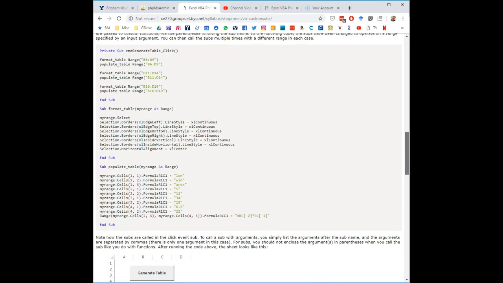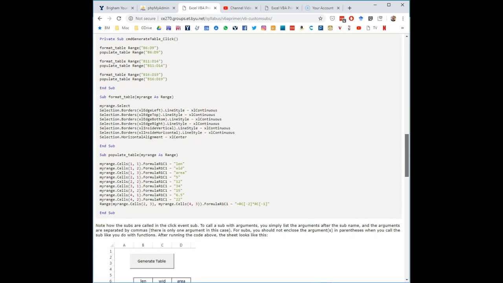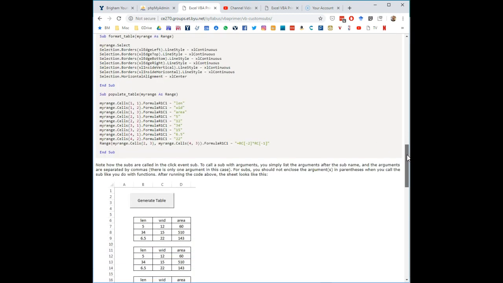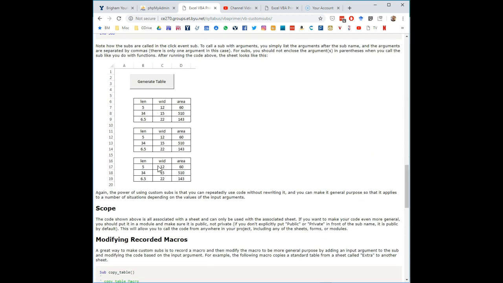And this is then split into two separate subs, and we change it so you can pass a range into the sub as an argument, and then up here we're calling the two subs three times, each of which with a different range of cells, and then it builds the tables here. And then there's also a sub that deletes the tables.